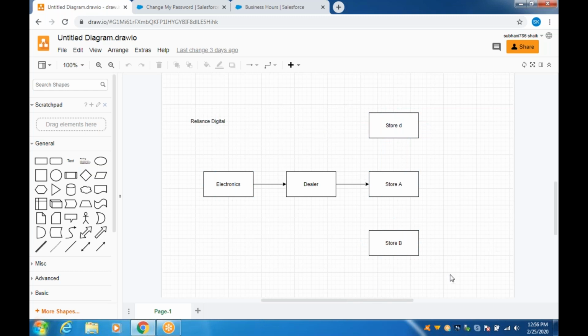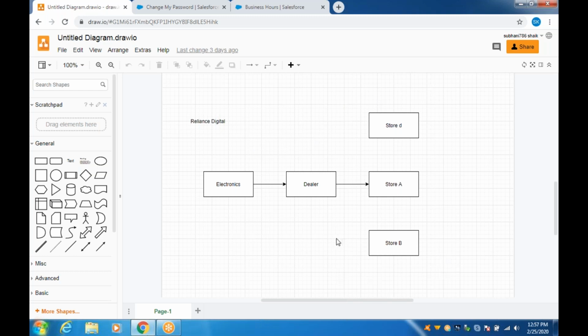This company does a lot of marketing and runs a lot of campaigns. Through those campaigns they get a lot of leads that get converted into opportunities. Once the opportunity is closed, they get contacts and accounts. Generally, this is a typical sales process. They are doing a lot of brand promotion, so people came to know that they have stores like Reliance Digital, where they will find decent, good electronics products. People are coming and buying the products. Now the company is doing well, and they want to start using Salesforce for their sales process, Sales Cloud.